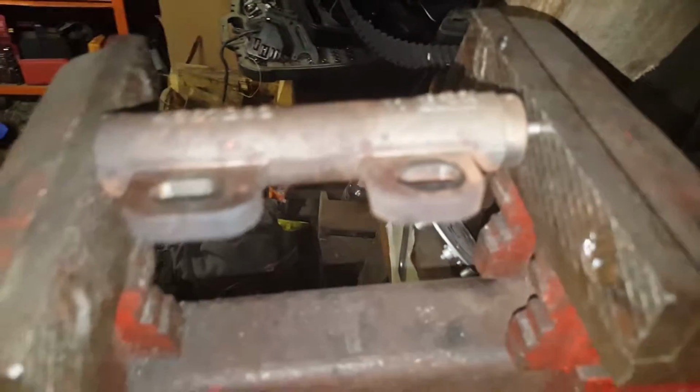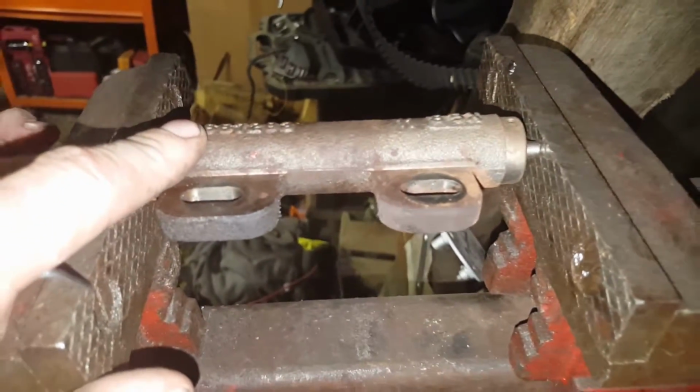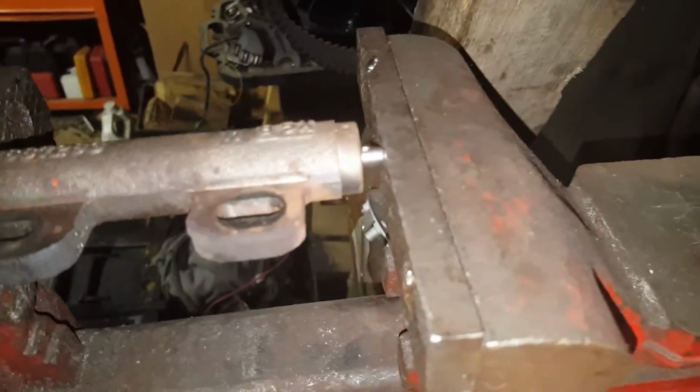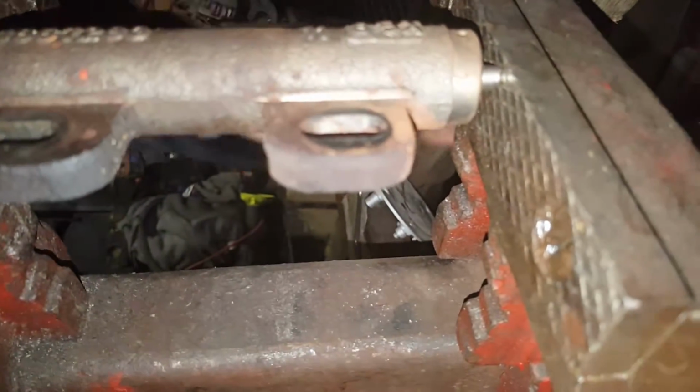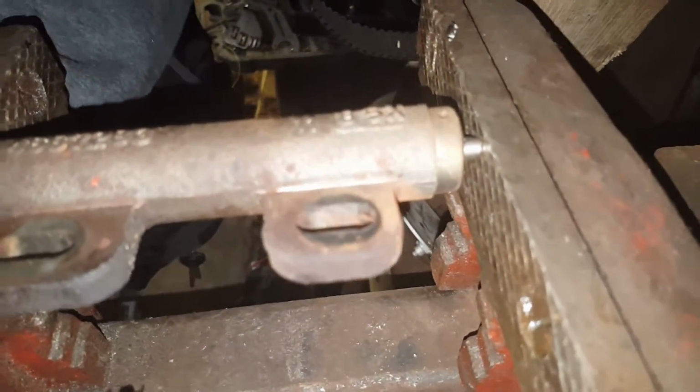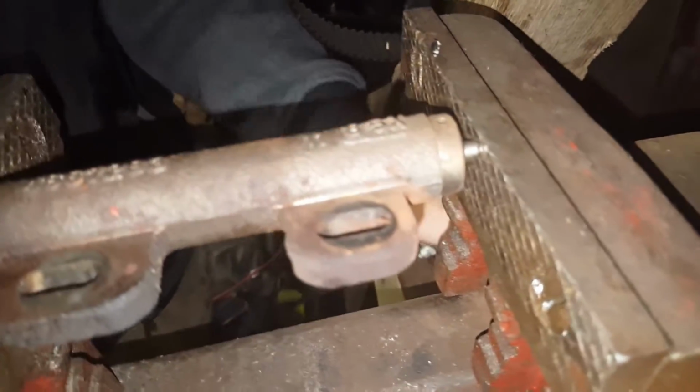Alright, tighten her down. So you always want to keep the letters pointing up and as high on the vise as you can get it. Can you kind of hold it? I could try. It's going to take a little work. Yeah, so we're not going to record this whole process. We'll be back.